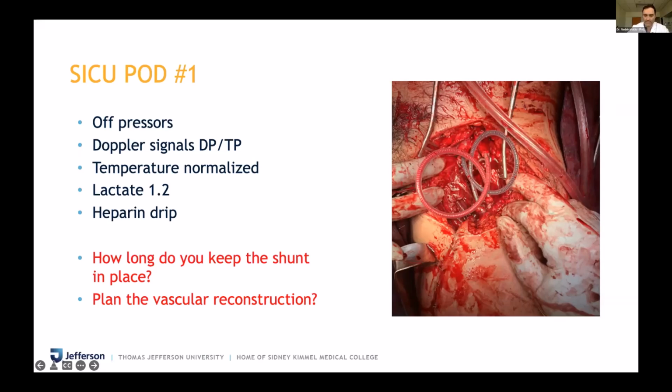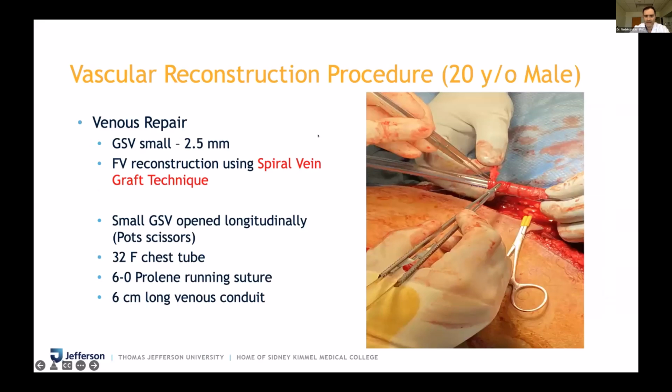Yeah, thank you again for all the comments. So basically, as I said, he was young, with small vessels. We spoke with vascular surgery and we wanted to see if there's a way to reconstruct this. Also, we tried to stay away if we can from synthetic, he's young. So what ended up being done as a repair.